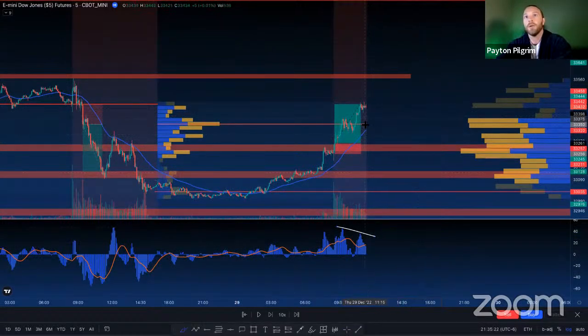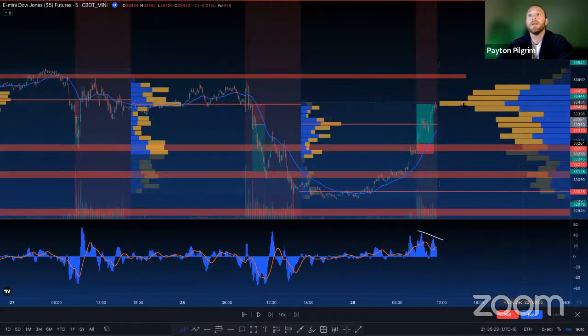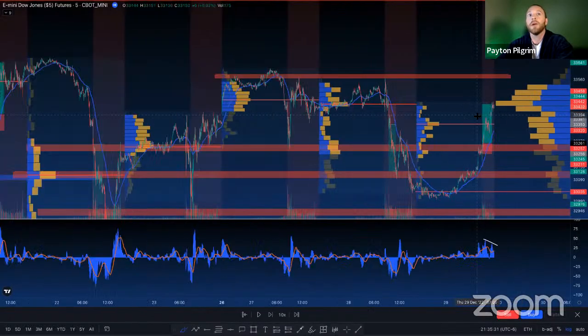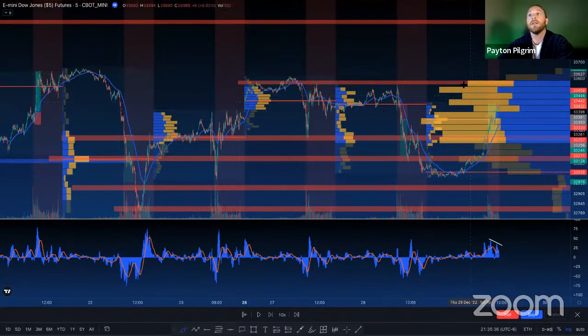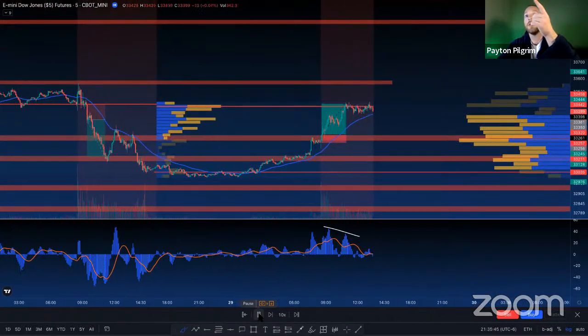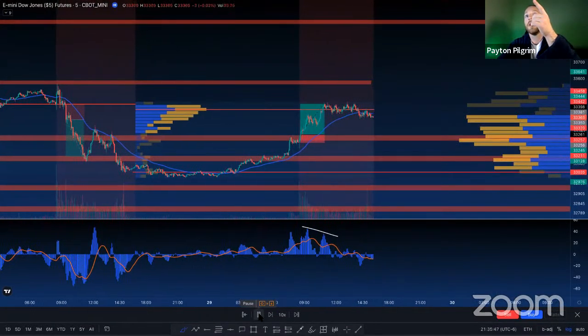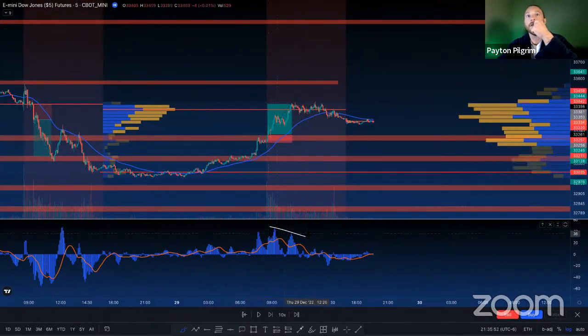Now check this out. We got the point of control and the 50 EMA coming right into contact. That's an interesting spot. I would say that there's a lot of volume here. Regardless, the past couple days, let's see the past like 1, 2, 3, 4, 5, 6 days. Yeah, there's not a lot up here. Let's see what happens. We're already out of the trade, so it doesn't matter. We get the correction because of the divergence. Look, divergence, correction. I know it's not a lot, but it's a good spot to get out.